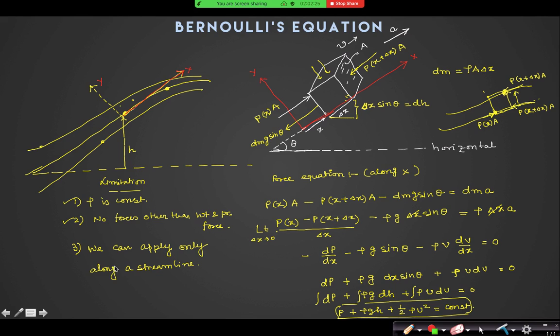Sir, I have a doubt: why can we not keep rho inside the integration? If rho is a variable, given as an equation varying with x, you can integrate it. But will you find this equation? No, not this equation. That is why this equation is more important. If density is varying, you can use this equation. This is known as the differential form of Bernoulli's equation.